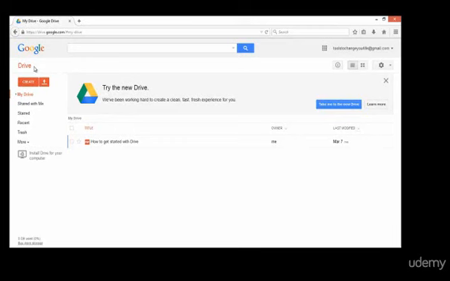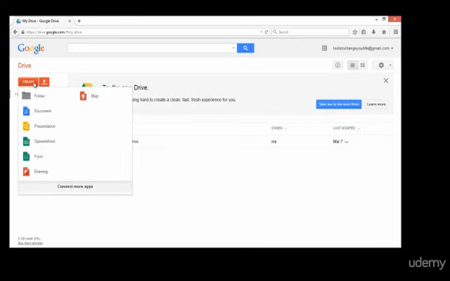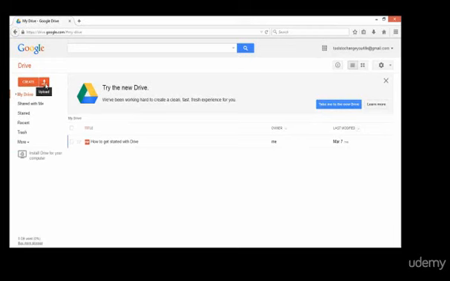So along the top here, you can see we have the Google logo, just like Gmail, and beneath that we've got the Drive icon. Here we have the Create button, which is Compose on Gmail, and your Upload button. If I click on Create, it will drop this menu, and as you can see, we can create a folder, a document, a presentation, a spreadsheet, a form, drawing, and also a map. And if we wish to do so, we can connect to more apps here.